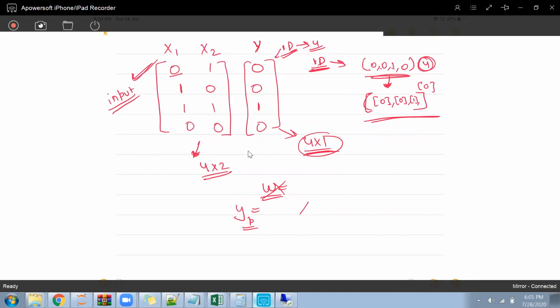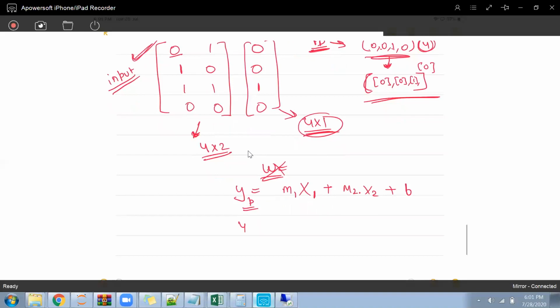So for the first feature, there will be some value, suppose this is m1. Now this is m2 into x2 plus the bias. So we wrote the equation like this: beta naught plus beta 1 into x1 plus beta 2 into x2.